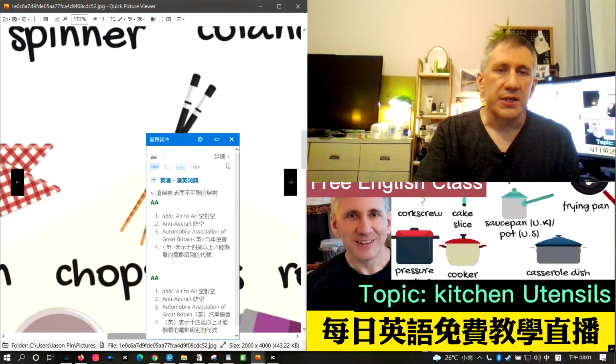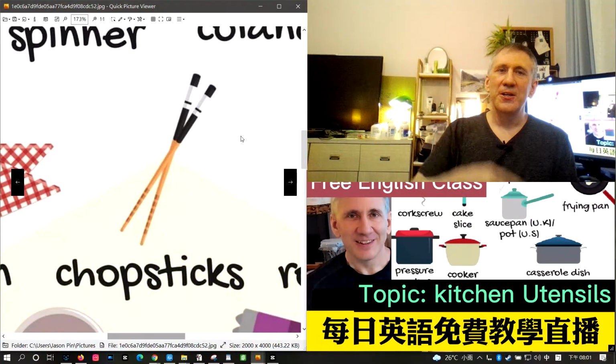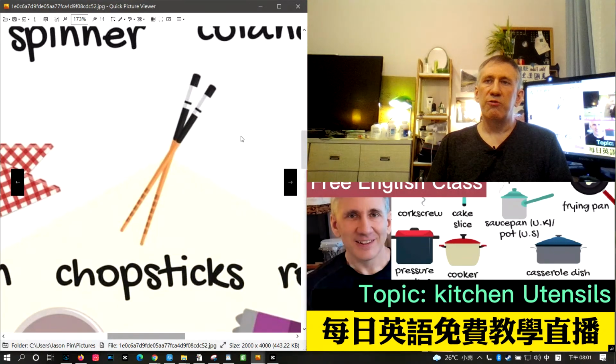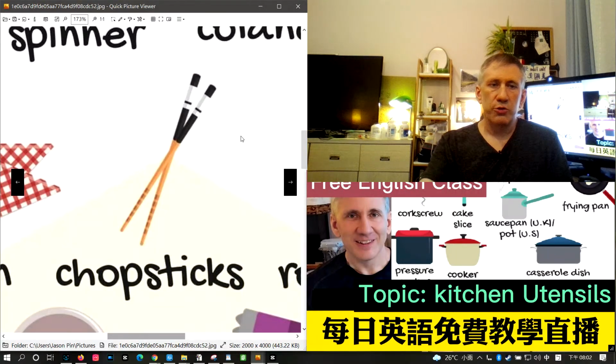Okay, chopsticks. I think everyone in Taiwan knows what chopsticks are. We don't use them that often in America, just because we've gotten used to using a fork, knife, and a spoon as eating utensils. So, of course, chopsticks are used to pick up and eat the food with. Chopsticks. We use the plural form because there are two sticks. Two separate sticks.